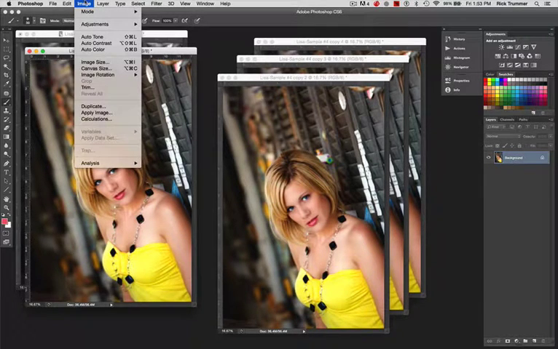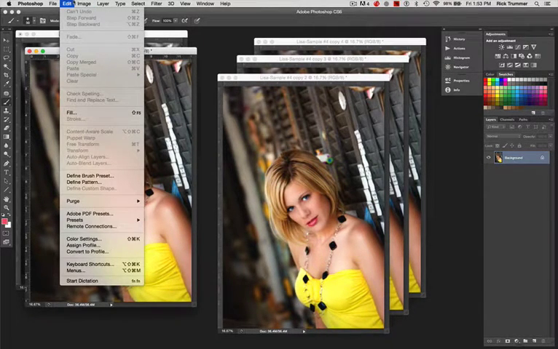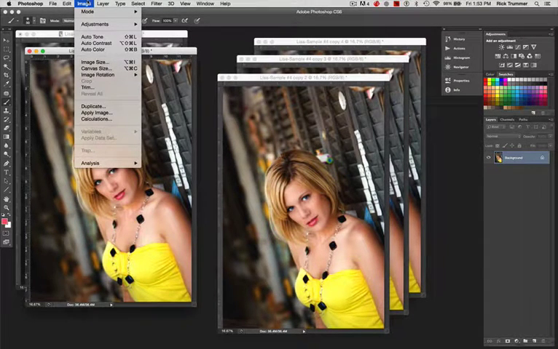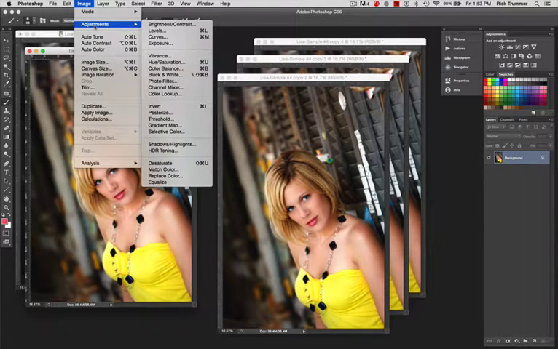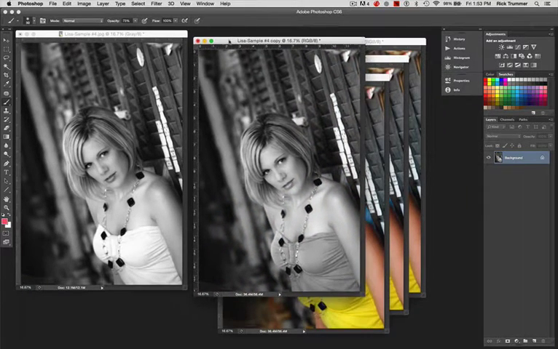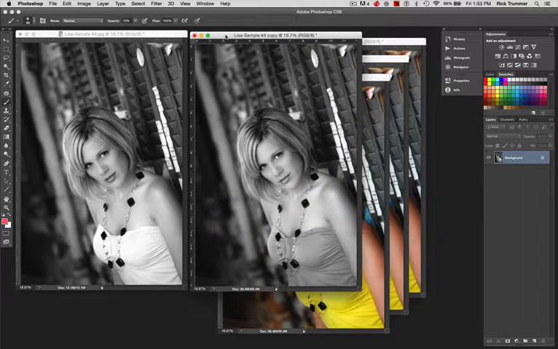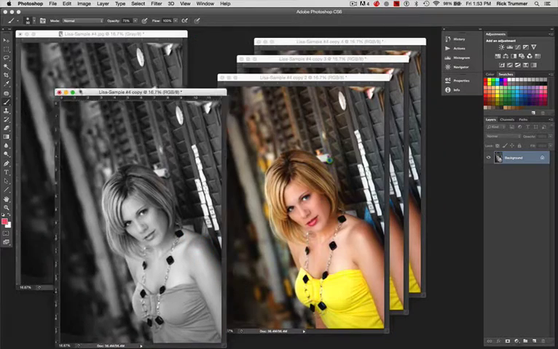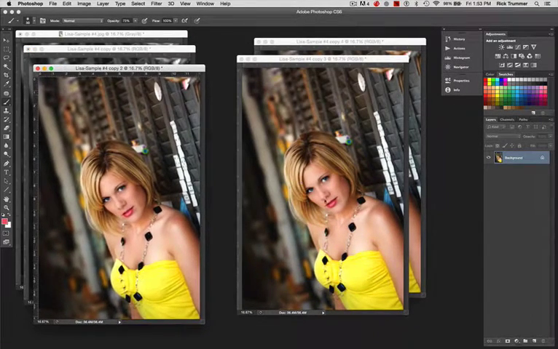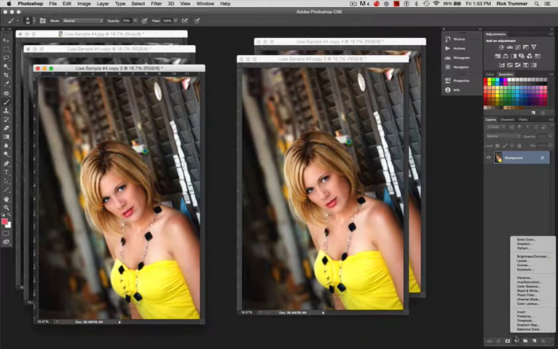The other way that I learned right away is to desaturate your actual image itself. You could go right into your adjustments area and then go into desaturate. Again, not a great way. You can see you're not getting too much difference. It's a little bit different, but not too much. They put in a black and white filter for a very good reason.